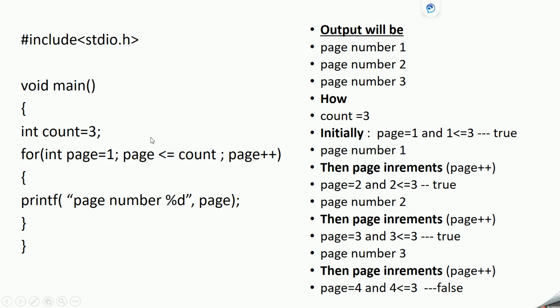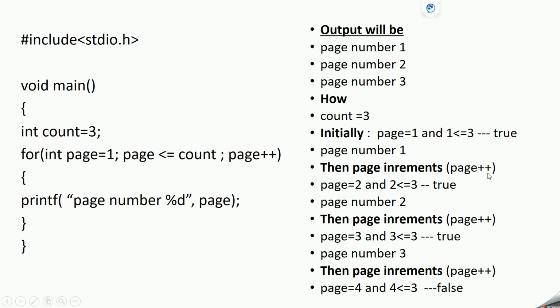When the condition is true, the code comes inside the loop and prints the output. It will print page number, and instead of the percentage d, it gets replaced with the value of page, which is 1. So it will print page number 1. Then next, it will do the page plus plus operation.